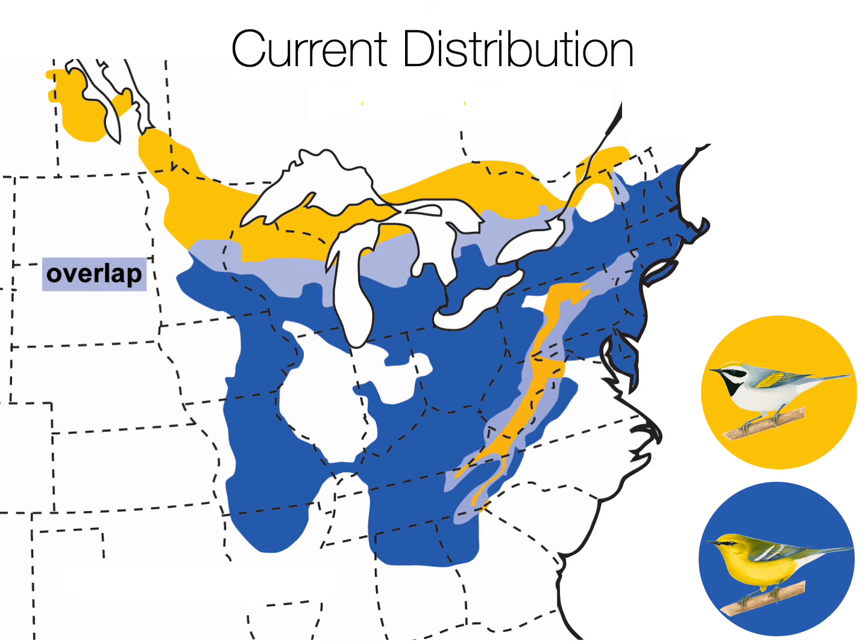The current distribution of blue-winged and golden-winged warblers in North America, their breeding distribution, is depicted here. Golden-winged warblers typically breed at higher latitudes and elevations than blue-winged warblers, but they really don't have a classic hybrid zone. They have more of a mosaic hybrid zone. And the breeding habitat that they utilize is secondary growth forest. They like scrubby habitat, regrowing orchards, places that are quite modified. And keep that in mind because we're going to talk about the conservation context of the system shortly.